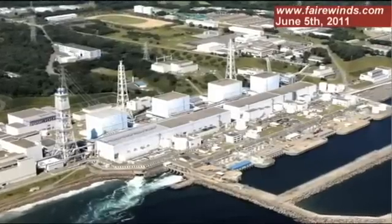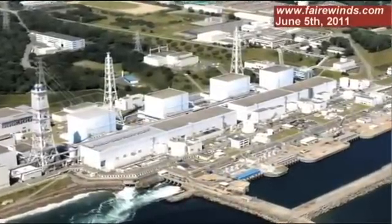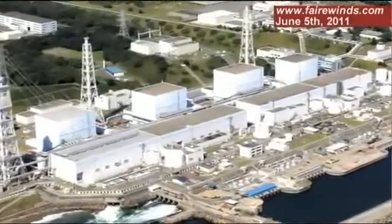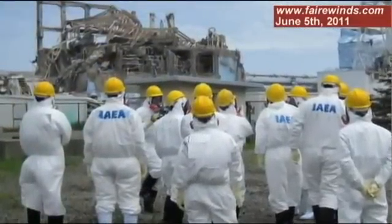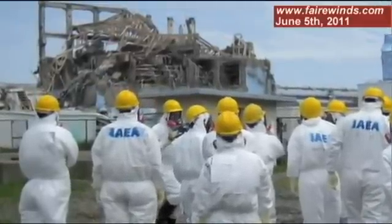Emergency planners at the NRC and in the nuclear industry would like us to believe two things: that people behave rationally in an emergency and do what the plan was written to do, and that Mother Nature is benign and there's no damage to infrastructure. On March 10th, the day before Fukushima, if you had asked me who were the best people on the planet to be prepared for an emergency, I would have said it was the Japanese. And yet, three months later, it's obvious they were totally unprepared for the accident that actually occurred.